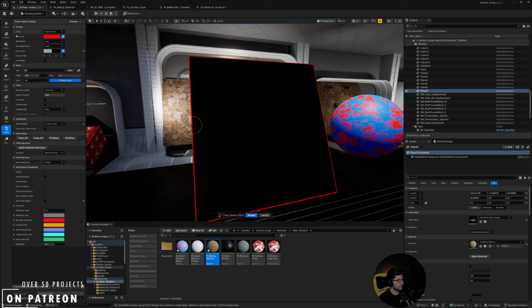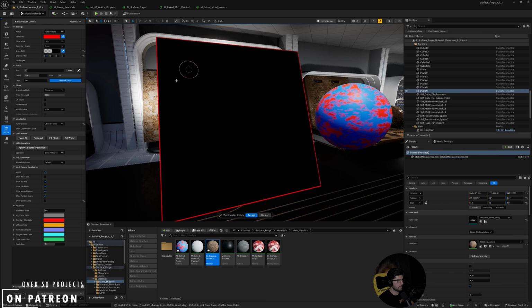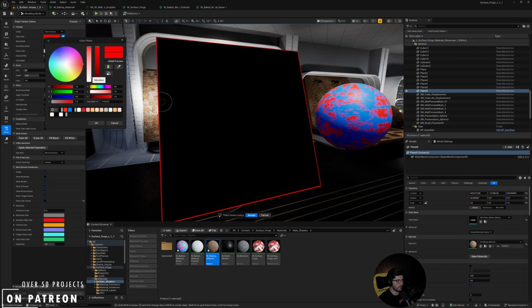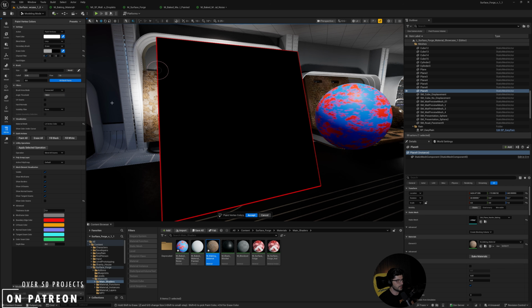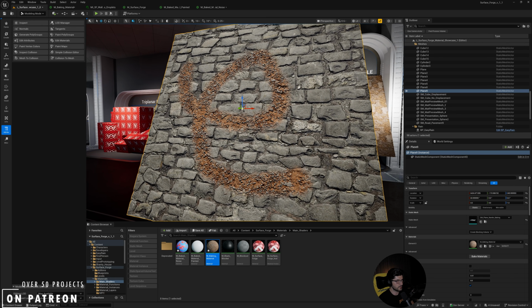Right, now if you go to the paint color, we want to paint only on the red channel, because that's the only channel that we're using in the material that we've just created. And you don't want to paint red. I would recommend that you paint white. Because we're painting in the red channel and we're painting white, it will automatically add this red, okay? Now, if you press accept, the change has been done.